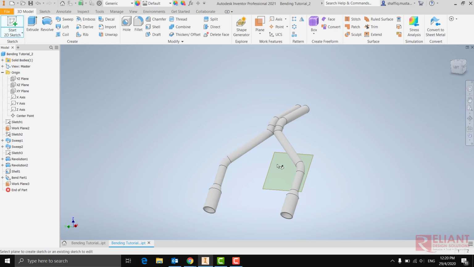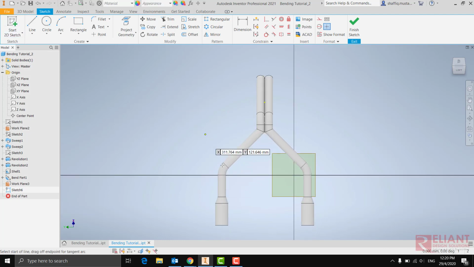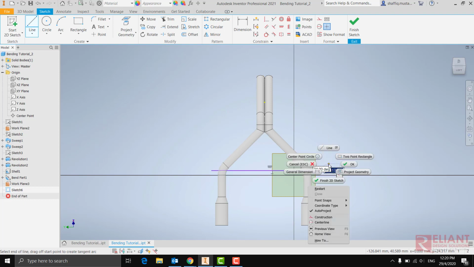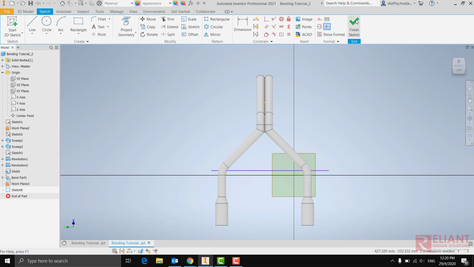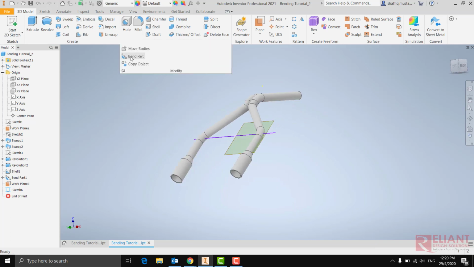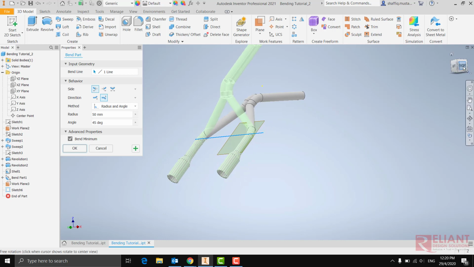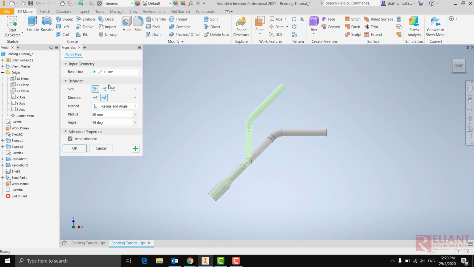Start a sketch on this plane. For example, I draw a straight line here. I don't want to be specific. Click OK, finish. Then select Bend Part and I select this line. For this I can change the side.